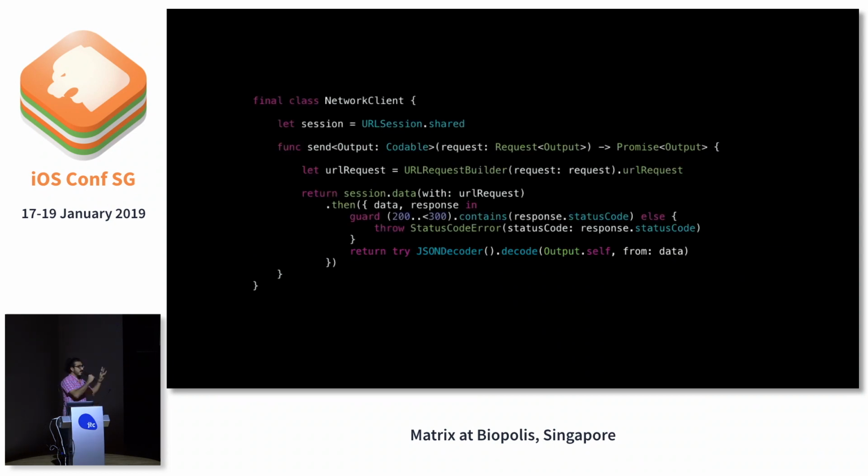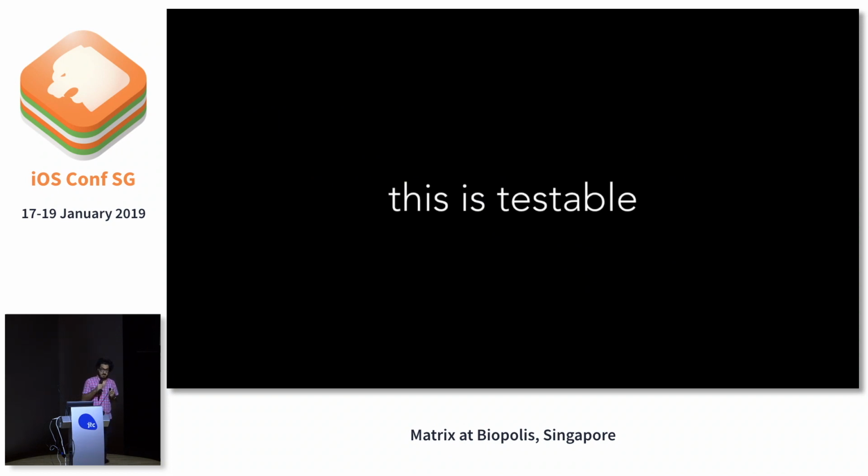There's one other thing about this code that you should know about, which is that it uses promises and it uses generics. These are a little bit more advanced features, but they just exist to make the code look a little bit nicer. If you don't understand those things, all this code will still make total sense to you. I really like this class. I think it's a good class. And why do I think it's a good class? Well, the main reason is that this class is testable.